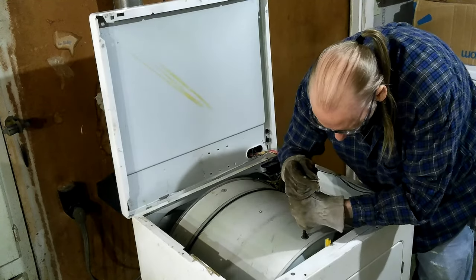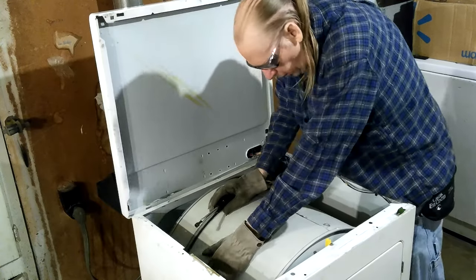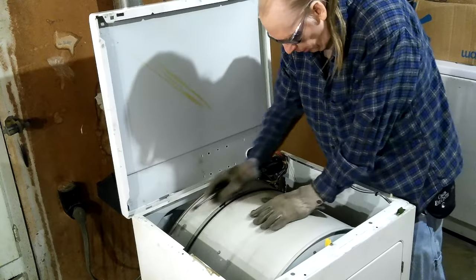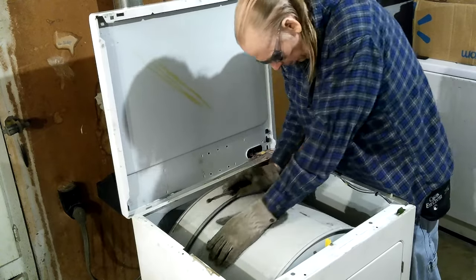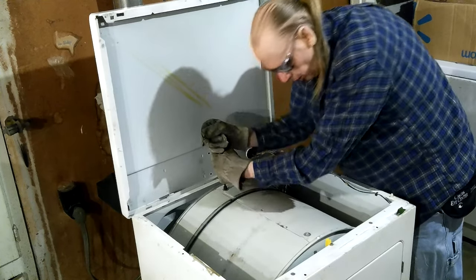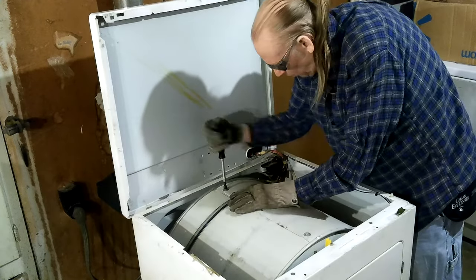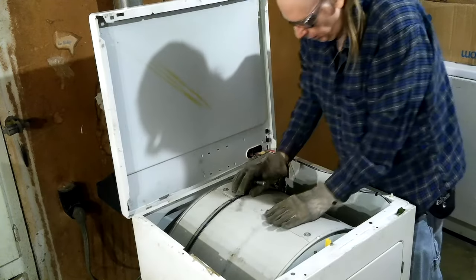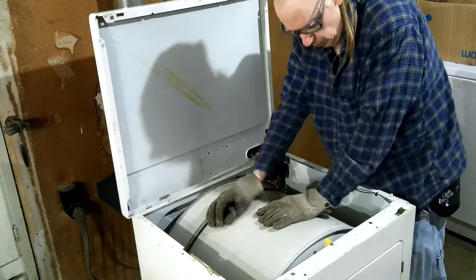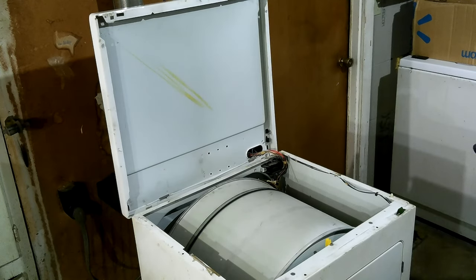Oh, there she blows — right there. That should fix it. I wonder if that's the one with the... one of them probably has a piece of change in it. A penny came out and I thought, oh. And it wasn't rattling right after it came out — it's sitting in the floor. The instant I got it back up in here it started banging again. It does it more than — you don't even have to go a full revolution for it to make that noise. And it really is aggravating.